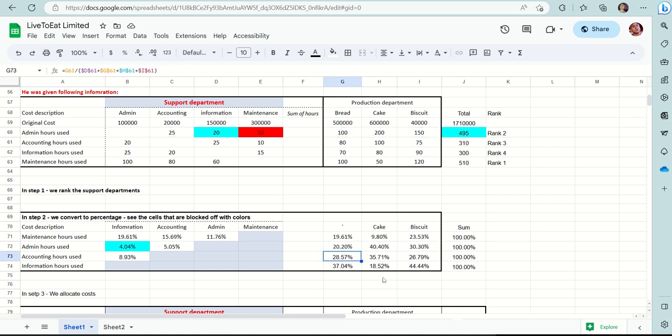Another way of saying it, we just divided 100 by 495. You could do it this way, or it'd be easier if you do it that way. Then you divide 200 by 495, and then we have 150 divided by 495. That would give us 30.30%.